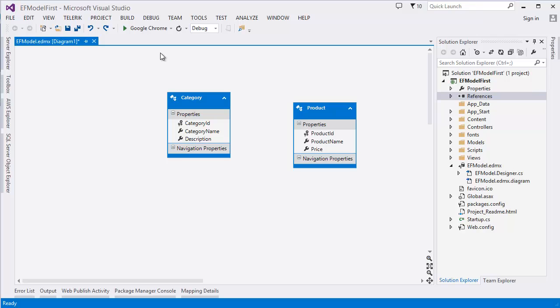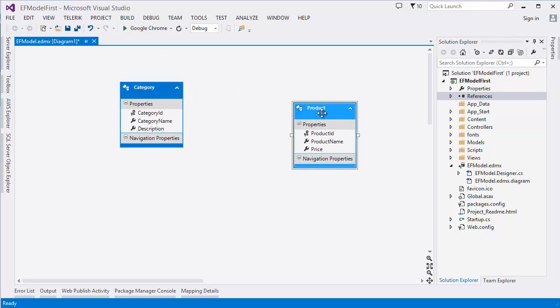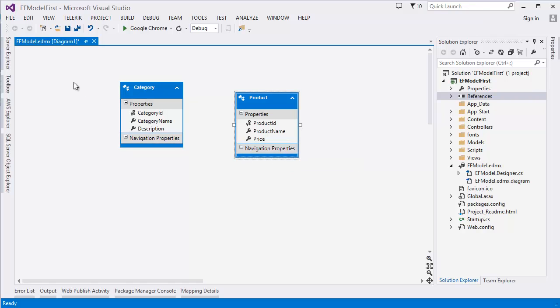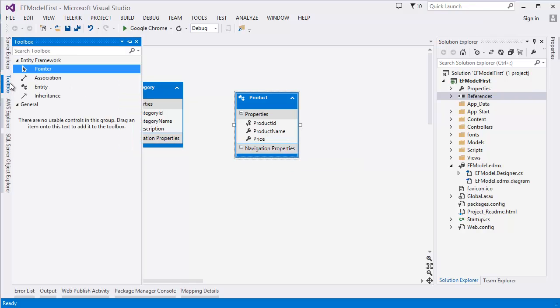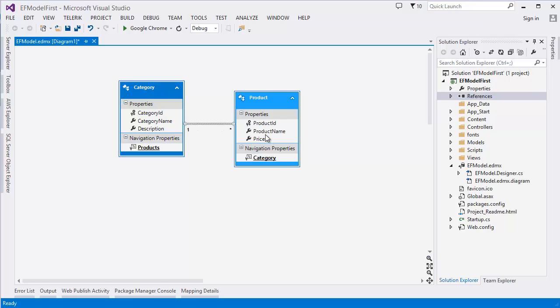Now we need to associate the product with the category. So how can we do that? Association. Click here and click here. As you can see, that is our association.